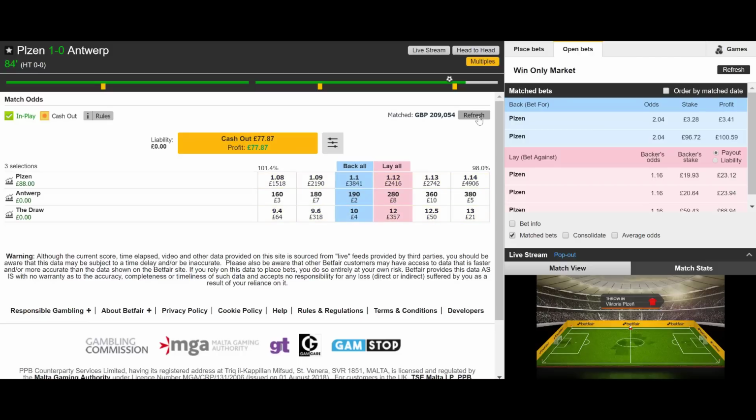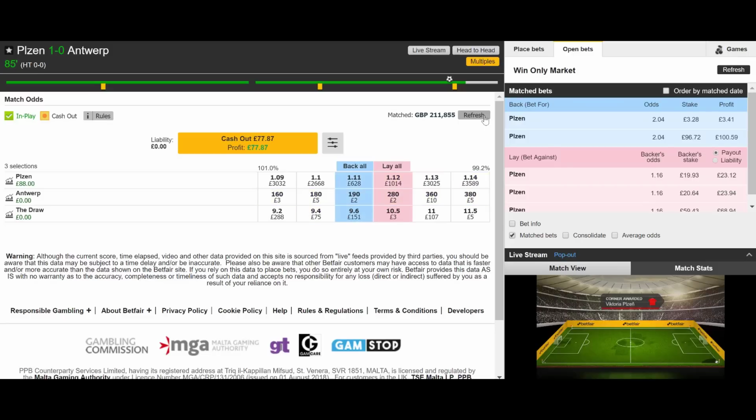Now, if this is your plan, where I've got in and I've said, you know what, this home team, they have been very strong. I think they're going to go on and win and hold on to this lead. Then I may as well try and maximize my profits by leaving the bigger profit amount on the home team. If it starts to get a bit hairy in the final minutes, I could still cash it out as well. But yeah, sometimes you have to just try and stick to your plan. But anyway, we'll see how this one plays out.